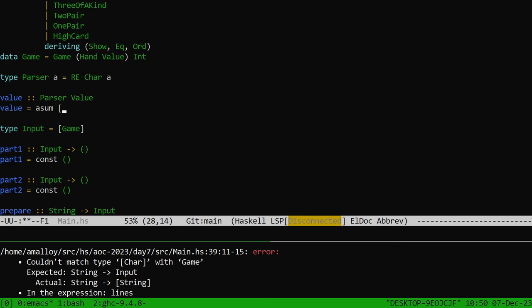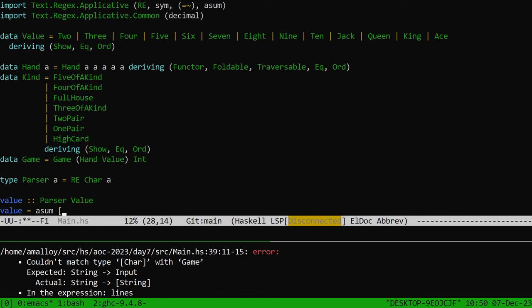I'm not sure what the most efficient way to type this out is. This is one of those rare cases where typing efficiency is actually the most important thing, because it's such a pain. So what we can do, this is the most straightforward way: 2 to sim 2, comma, and then some other stuff. This is an example of it only parsing 2s. Get the symbol 2 and then replace it with the value 2. There are 2 meaningful pieces of information in this list, and 2 meaningless pieces of information that I'm going to repeat at each item of the list. But I don't think there's a good way to eliminate that duplication.